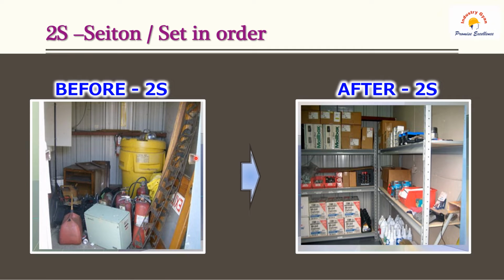Let's understand with example. In this diagram, we can see that material is placed after sorting, but it is very difficult to identify and a time-consuming activity. But after implementing 2S, a place is defined for everything by proper tagging and identification tags. Every material is placed at its location and very easy to identify in less time.